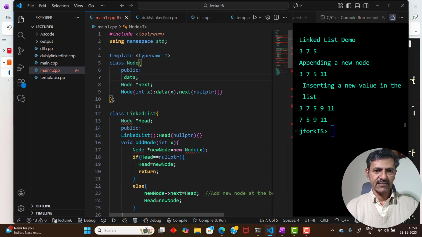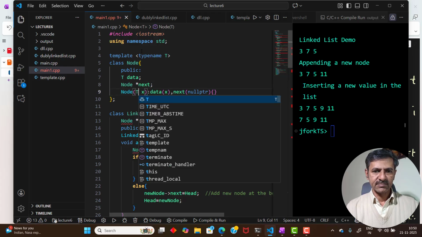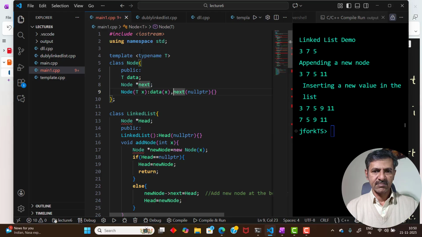In the data, yeah, T data. And then in node index, should be T. Right? Okay, now this pointer should also be of generic type, isn't it? Because it will point to a generic node.